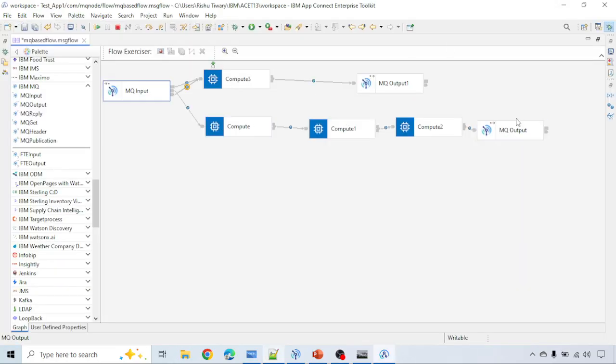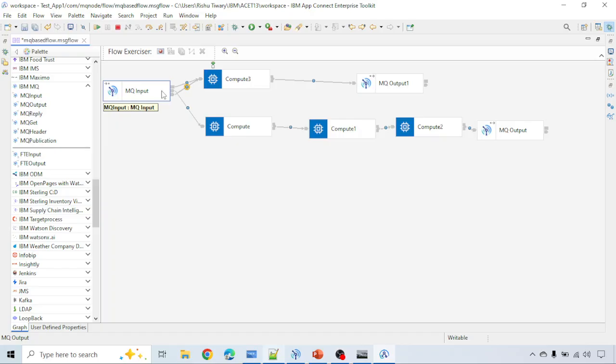So let me tell you, if an error is happening with any node, not only this node, and if the exception is handled there, then it will flow through the failure terminal of that node.